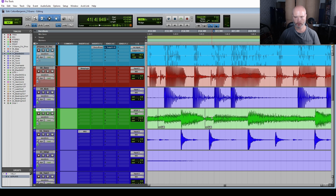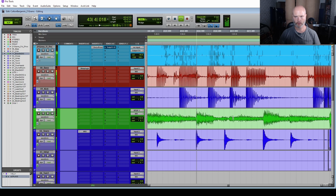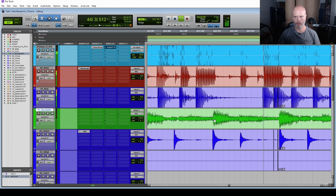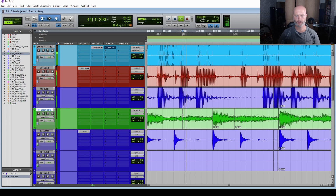This is a little bit messy. It's a little bit too far behind the beat for my taste, and what actually makes it feel a bit weird is the fact that this is ahead of the beat there. So we're trying to get them just to lock in a bit better so that that groove is consistent.